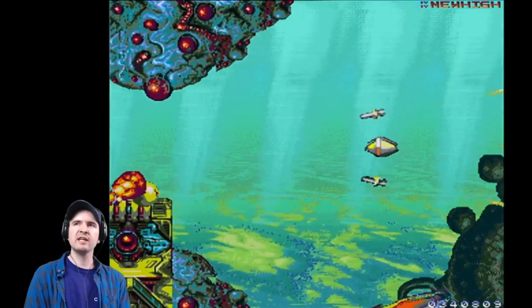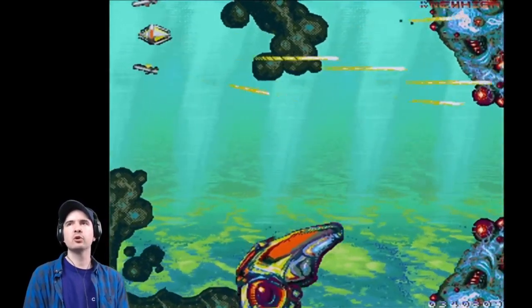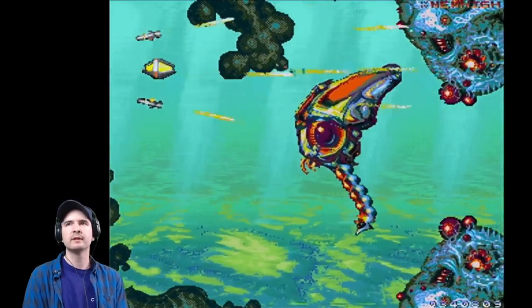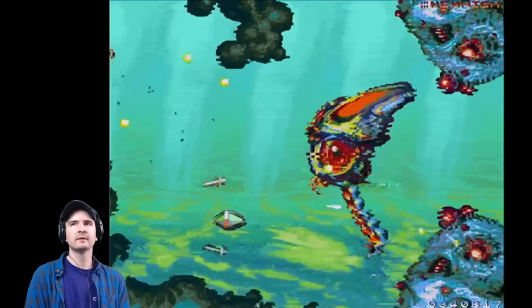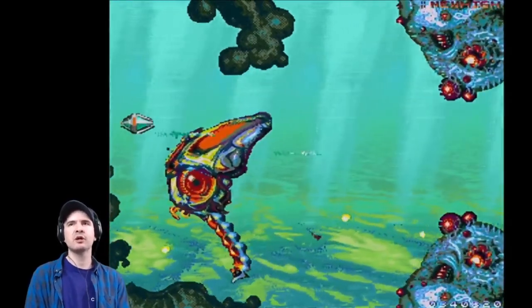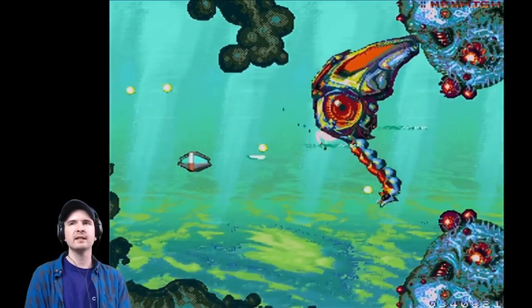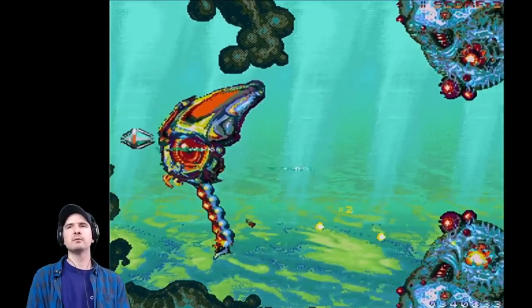It's not the boss itself. It's the firepower on the rocks. There are these two on the rocks. One top, one bottom. That's what tends to get me most of the time. However, if you shoot them, it does stop their shooting for a short time. However, I've taken a hit. Now, the area you've got to shoot on this boss is very, very minimal.